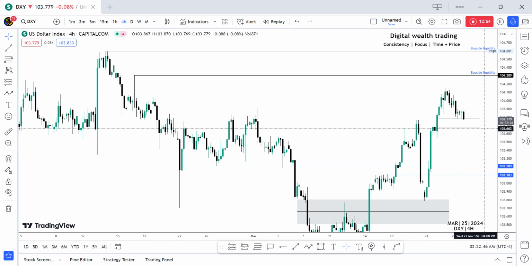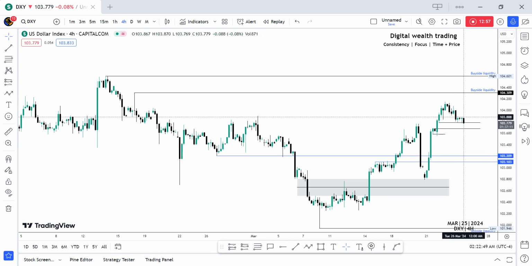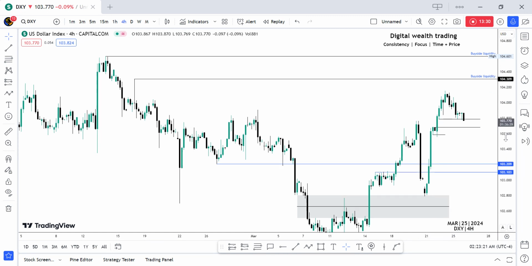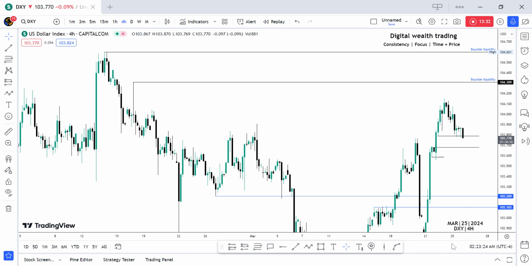and price rallied higher. And now we can't measure this high and this low using your Fibonacci. It is better you make use of your Fibonacci from here to here. If you check when price was here, then you could actually make use of this discount price. But currently you can't make use of this. Why? Because this is an efficient price delivery. Rather, we're going to make use of this from this low to this high. These are ways you determine your daily bias.